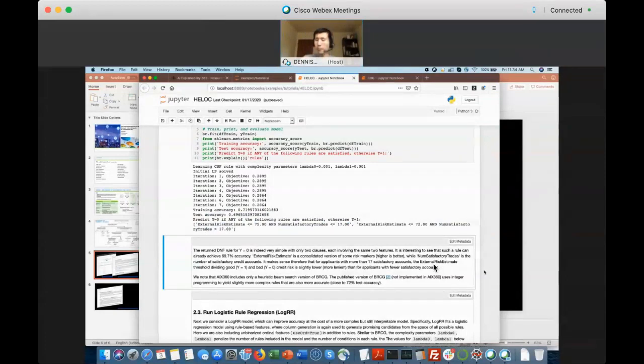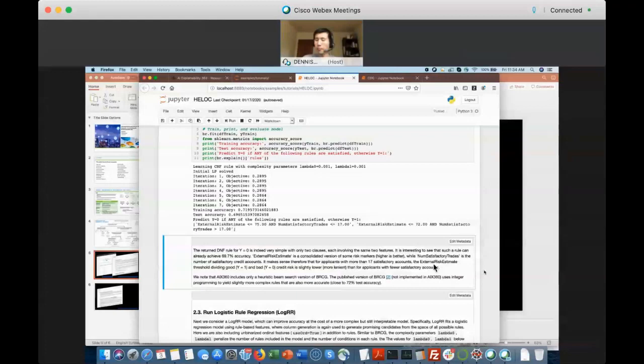Okay, so as I said, this very simple rule set gives us decent accuracy already, but in most cases, we want to do a little better. We want to get slightly higher accuracy, and this will cost us in terms of needing a more complicated model. But the one that we're going to see next is still directly interpretable in that it can be studied by human beings and understood. It is not an opaque neural network, for example.